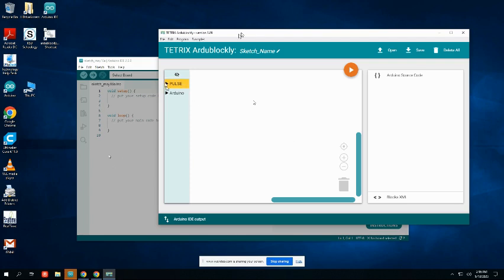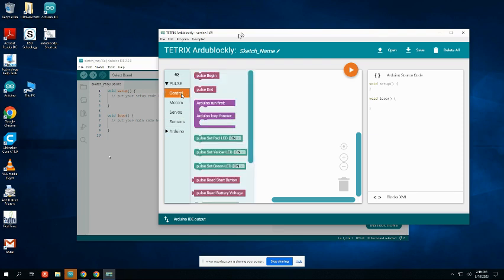So first thing I want you to be aware of is these two categories right here, the Pulse and the Arduino. Arduino comes with a bunch of different functions and things that you can do. For right now, we're not going to get into that one, but let's discuss the Pulse, which is the control panel that you have on your robot. In here, you'll see the control panel, motors, the servo motors, and then any sensors that we add to this robot. But for today's lesson, we're just going to do something basic, starting with control.